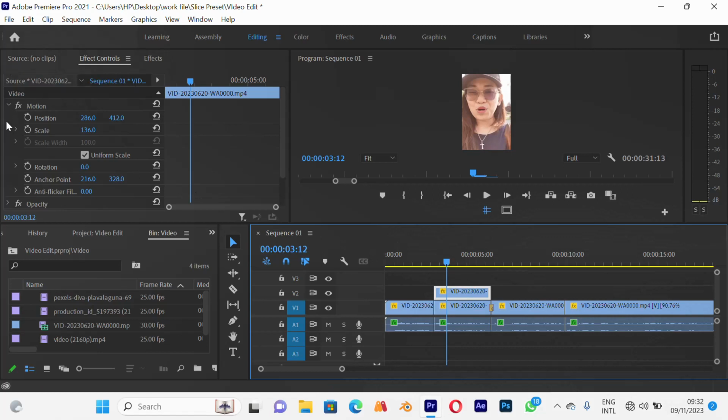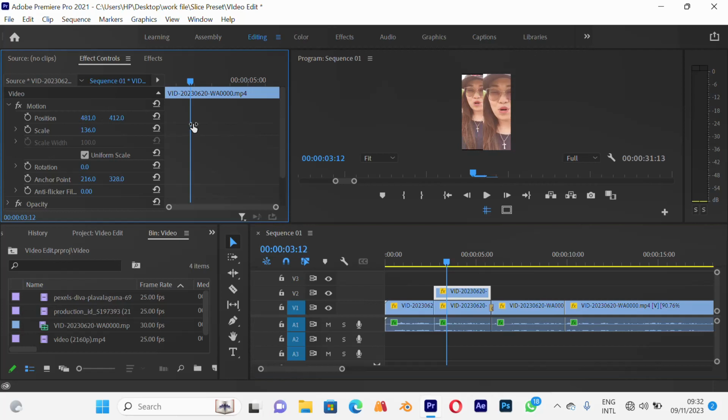So we can always use our scale and position from our effect controls right here. For position, we have two numbers side by side, and they represent the X and the Y, the horizontal and the vertical. I believe you get that. So if I move this to the left, you see it moves horizontally on the x-axis, while if I move this, it moves up and down. For the scale, as you can see right here, it just moves in one direction, which is up.